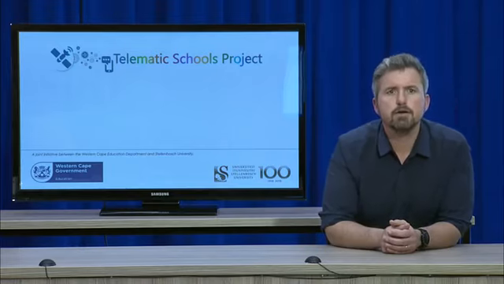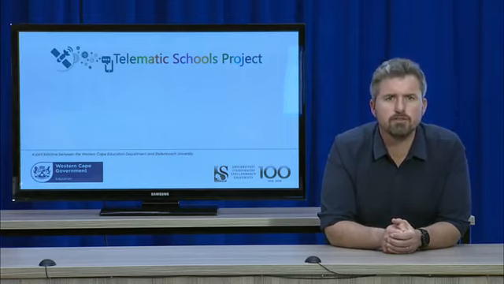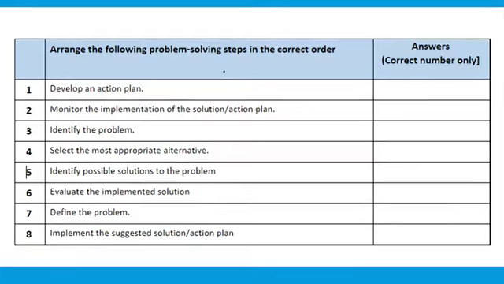All right, so if you look at your modules, you will see that you have got a question or a table, and it says, arrange the following problem-solving steps in the correct order. Now, what you needed to do on the right-hand side, you would have put your answers there. So you are just putting the correct number into that situation. This could be a nice question for a match the columns, for example. So let's have a look.